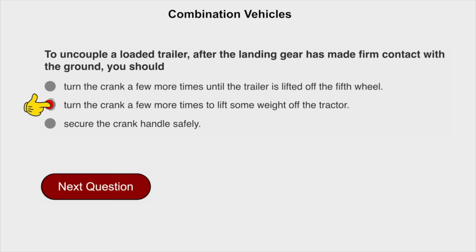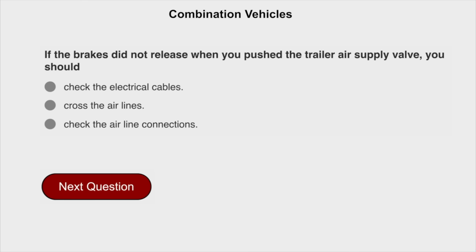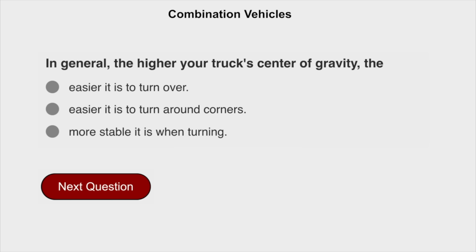The tractor protection valve is designed to close automatically when the air pressure falls into the pressure range specified by the manufacturer, typically 20 to 45 psi. If the brakes did not release when you push the trailer air supply valve, you should check the air line connections. In general, the higher your truck's center of gravity, the easier it is to turn over.